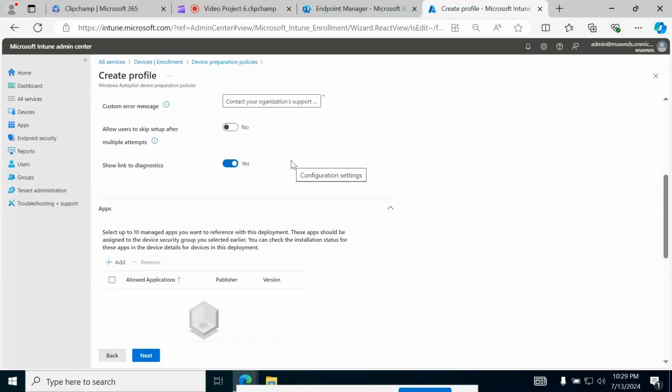So it's better to keep it set to yes, because whatever diagnostics are captured during the registration and enrollment would be accessible later in case we want to troubleshoot an issue, and then that would have complete log details, right? So we should keep this to yes, and this should be set to no.